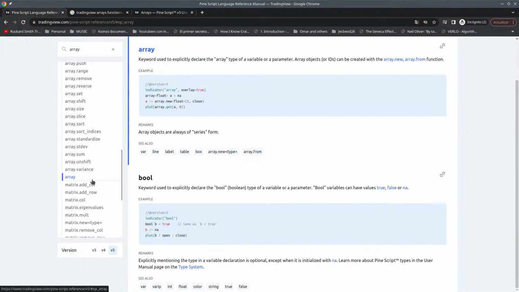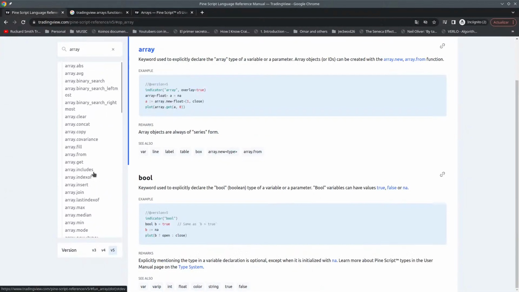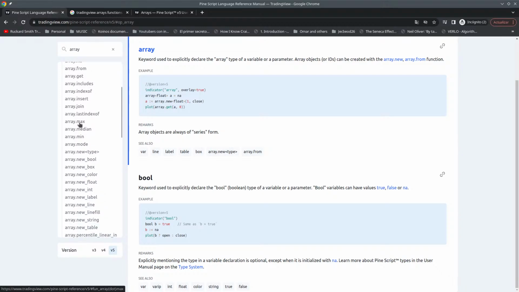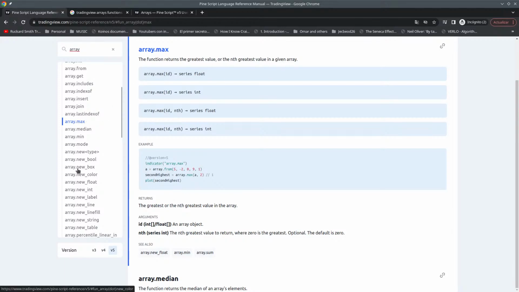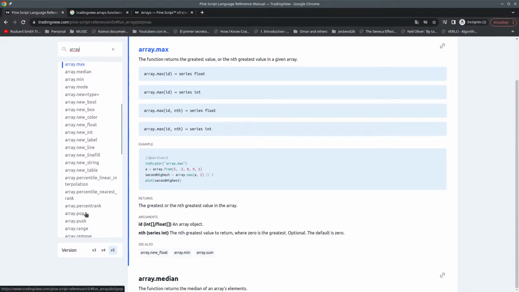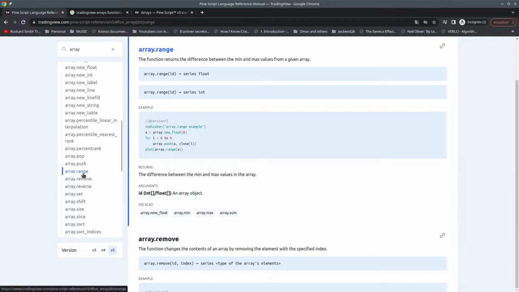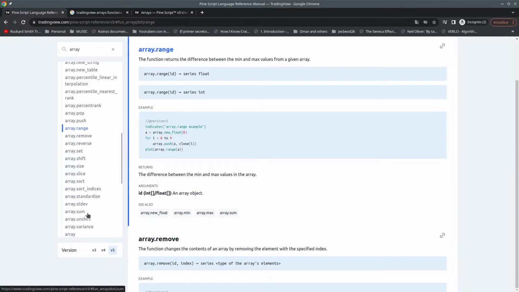So array count, there should be something like that. Max, minimum, greatest value. There should be something like number of elements. Range. No. Sum.